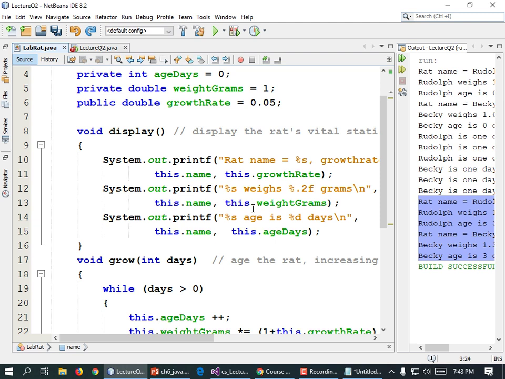You try to make the compiler help yourself from making mistakes. It would be a mistake if our code accidentally changed the growth rate to 0, perhaps, right? And so by making the data private, we would not be able to change the growth rate to 0 or a negative growth rate, right? But then we might need a setter in order to allow it to set the growth rate, and the setter could check: are you trying to set it to a value less than 0? Well, that's an error. Our rat's not going to be shrinking.